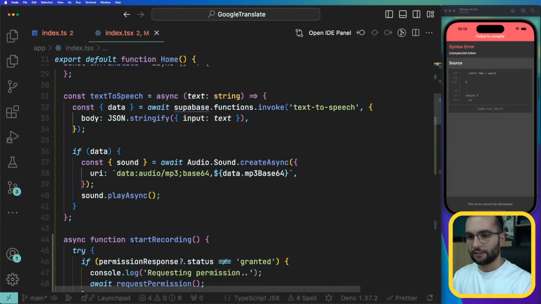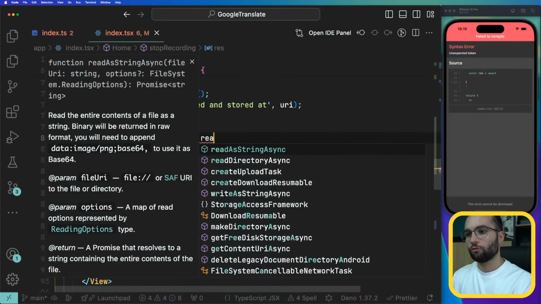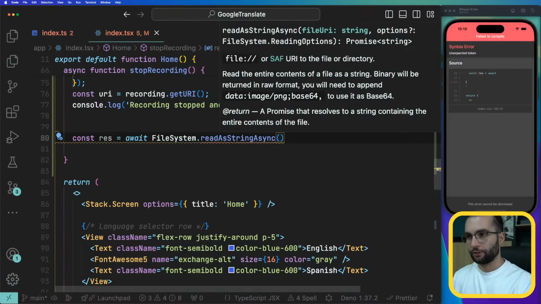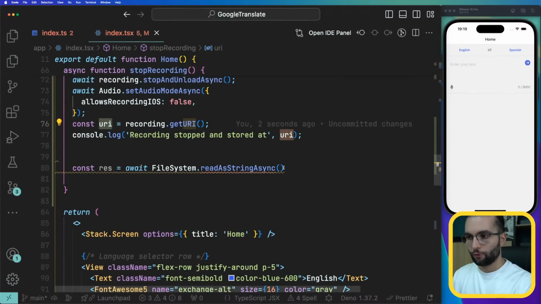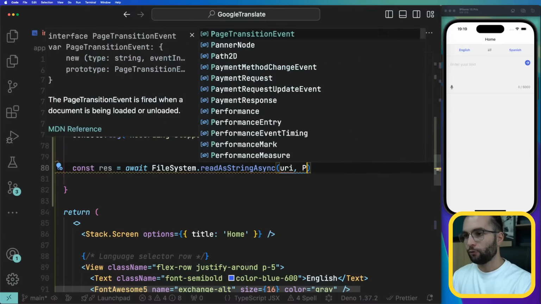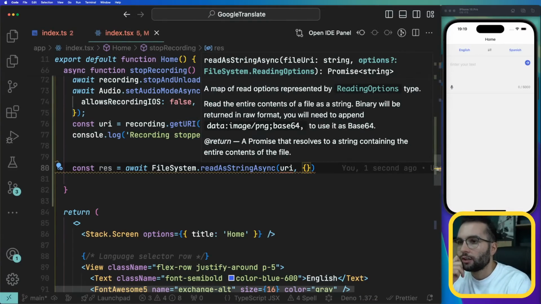Now using this file system, we can call a read as string asynchronous. The file URI is going to be the URI that we get from the recording. And I think from the options here, map of read options. Read the entire content of a file as a string.